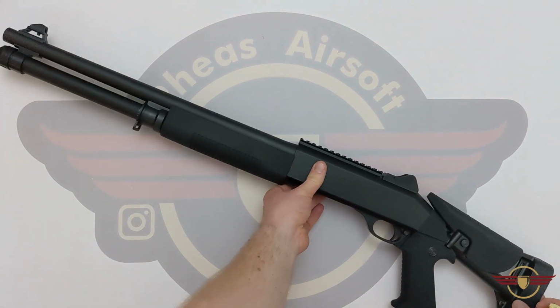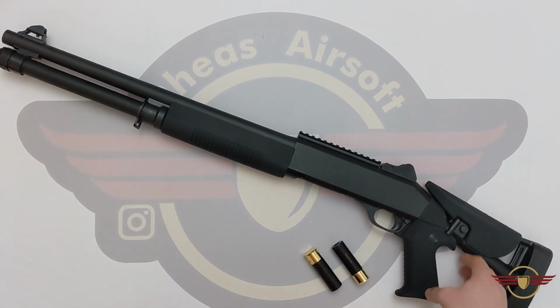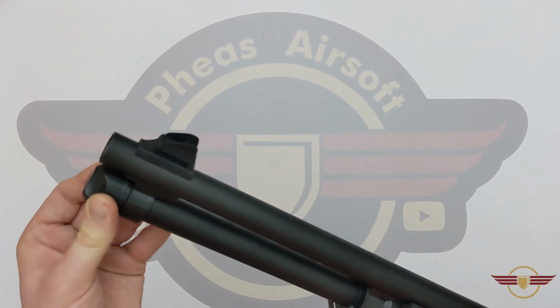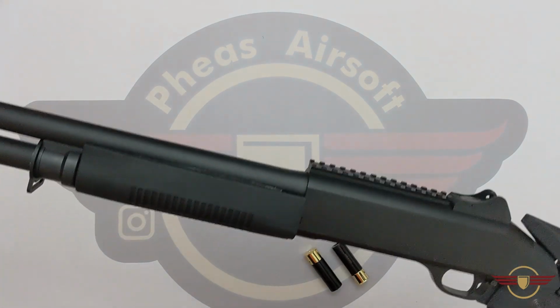So there we have it. Now, it's quite a handsome piece, isn't it, actually? I really quite like this, especially after doing the MP003s and the CM351. I'm quite liking these. I'm quite impressed with them. So we've got here then what is a rather bigger piece than what we've been having.